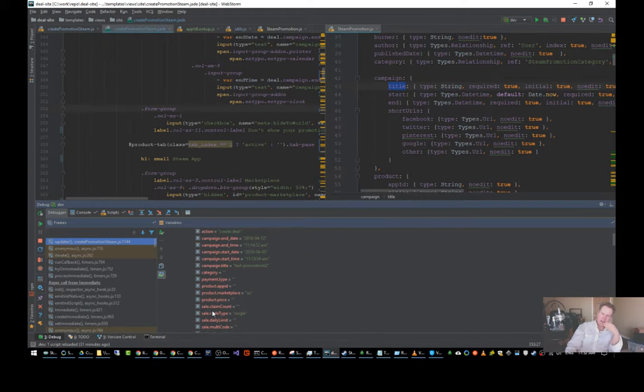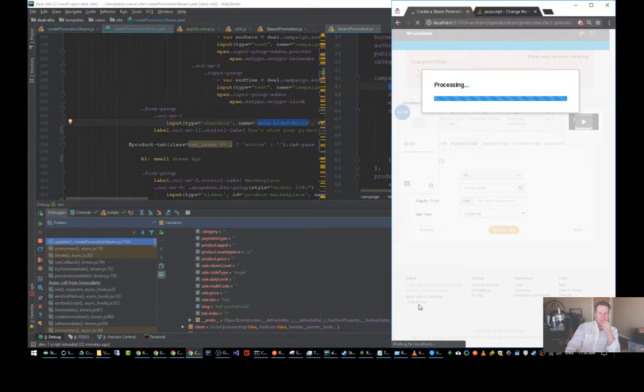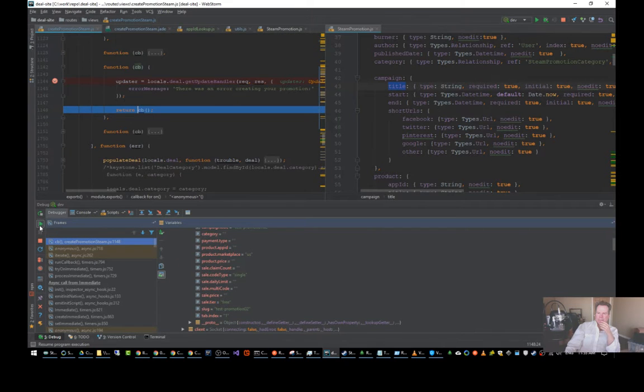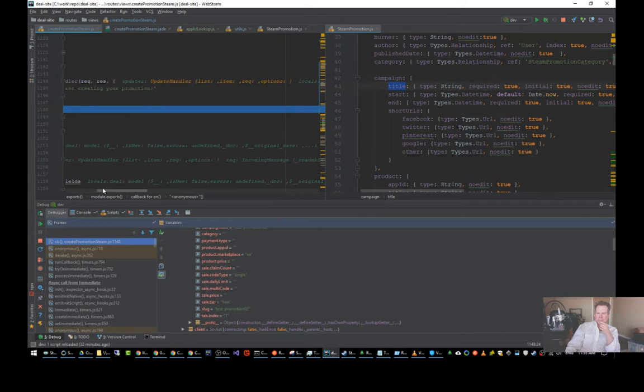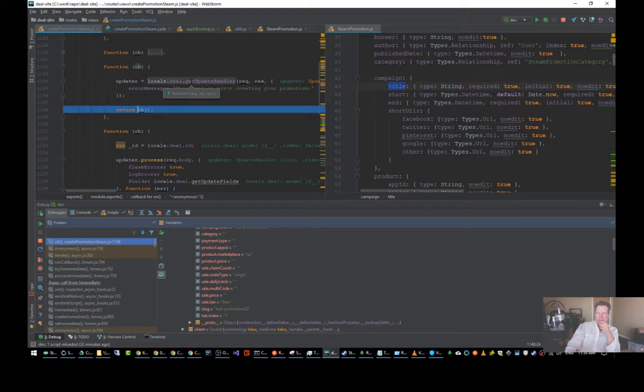What the hell? Why isn't that coming across? I'm really kind of confused here. Meta hide to the world. I'm going to actually view the source. Forget this breakpoint. Updater is defined here. Actually, local deal get update handler.